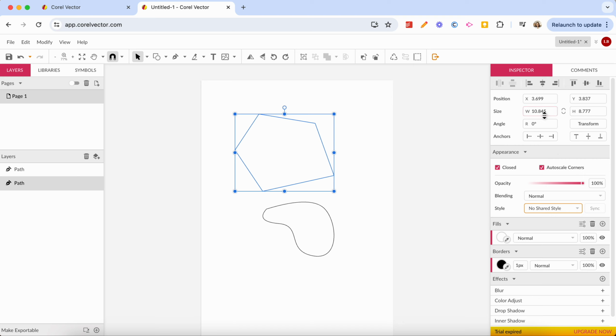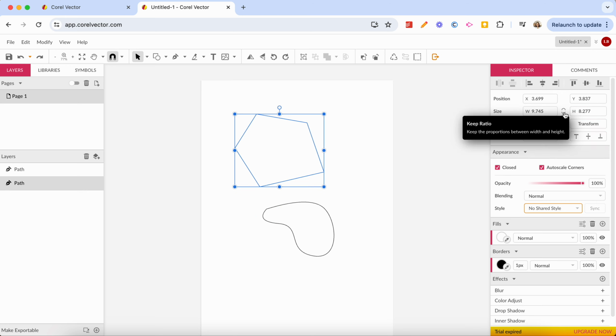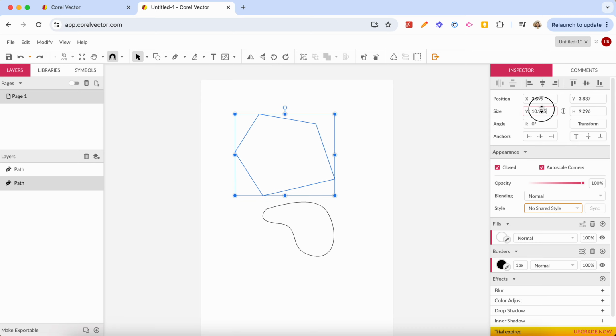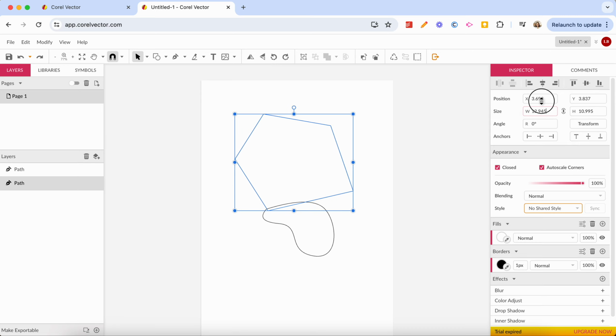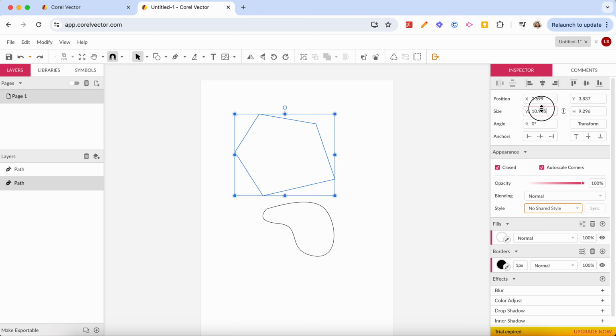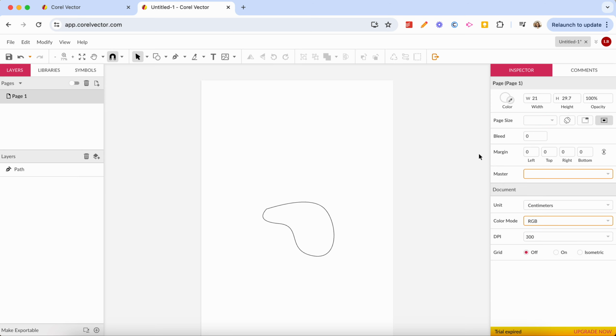So for example, here it talks about the size. If I click and drag, it changes the dimension of the shape, and the same on the other side. If I wanted it to be proportional, I can just click here, and whichever one I change, it will change the other one proportionally. What does that mean? That they are changed at the same time and in the same proportion, so the shape won't change, right? You can also rotate it if you like, and that would be basically it in this area.